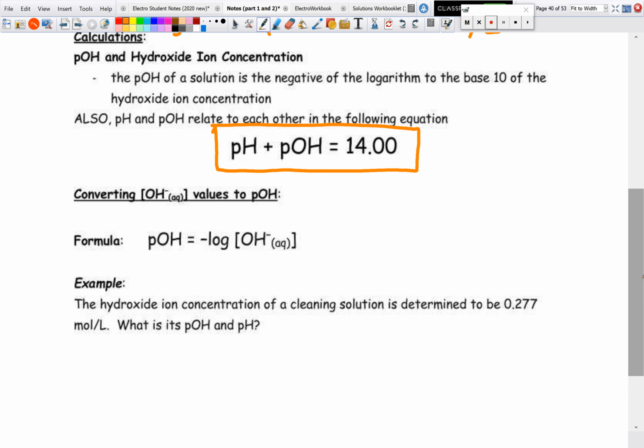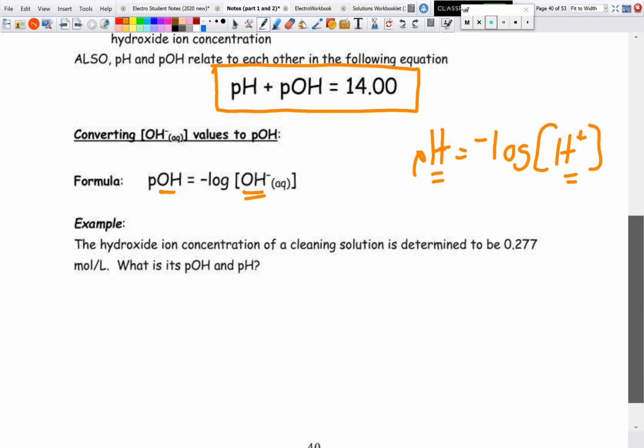So you'll notice that the formulas are the exact same for pH and pOH. The only difference is right now, if we have pOH, we're going to need to use a hydroxide ion. Just like when we had pH, we use the hydrogen ion concentration, right? pH and H. So this is just a way to make sure that you know that you're using the right formula, is that whatever's after your P in your pH or your pOH, it should match up with what's in your log function there.